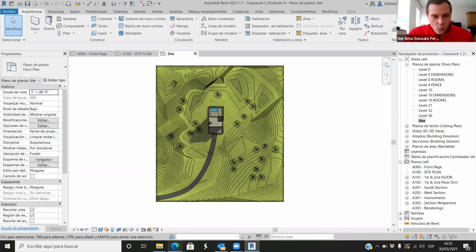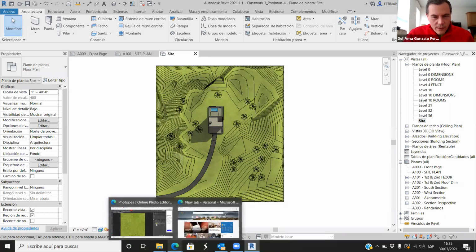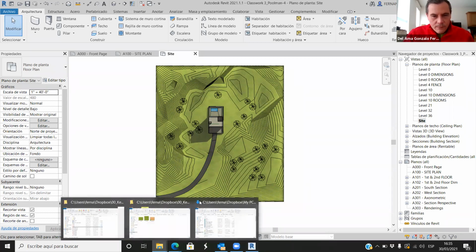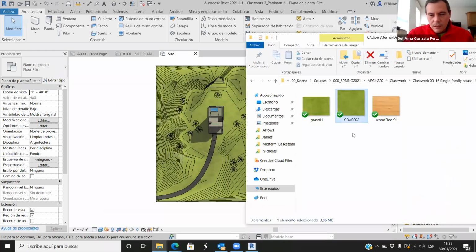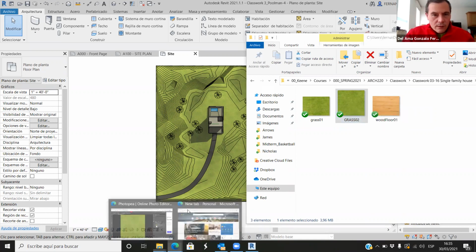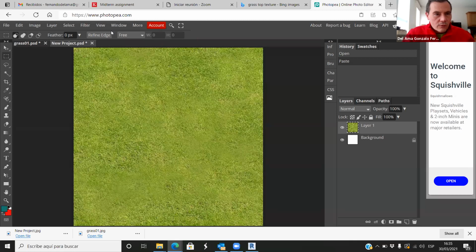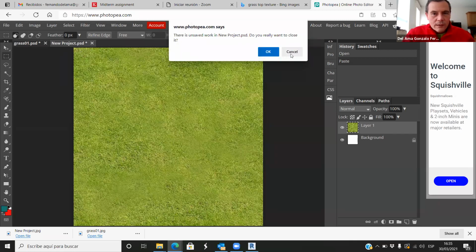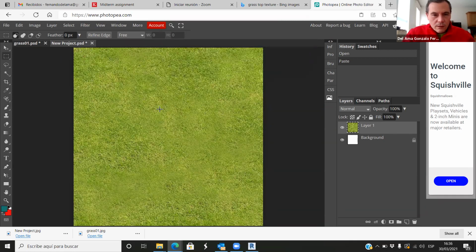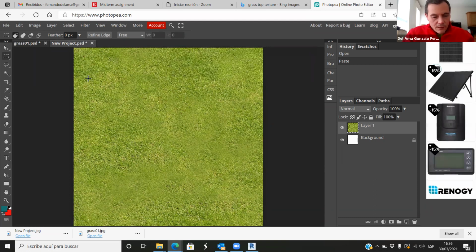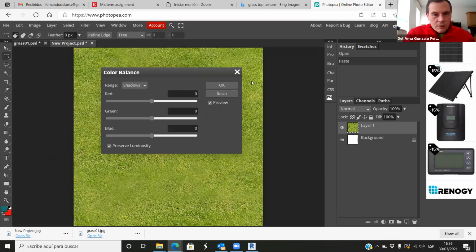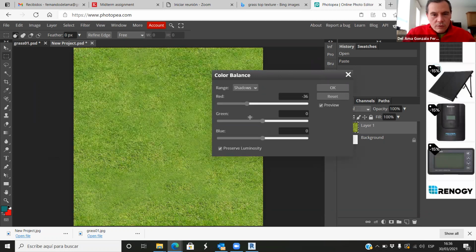The good thing is that once you are done with this, if you like this and you have solved all these pattern issues, now you can have different materials on your own, and working with Photoshop or Photopea, it will be quite easy because you can easily change the colors.